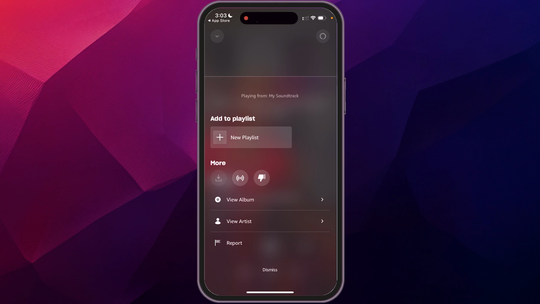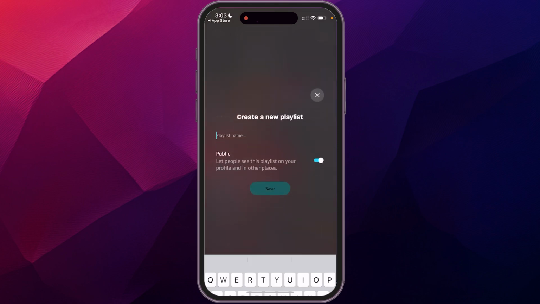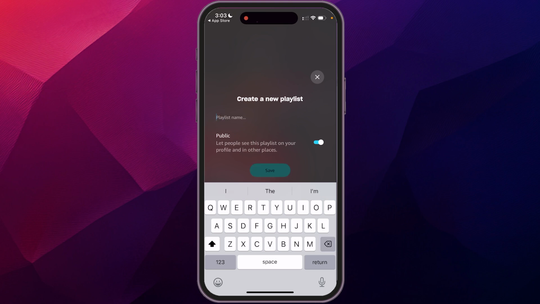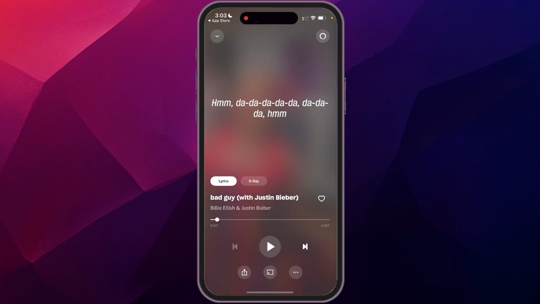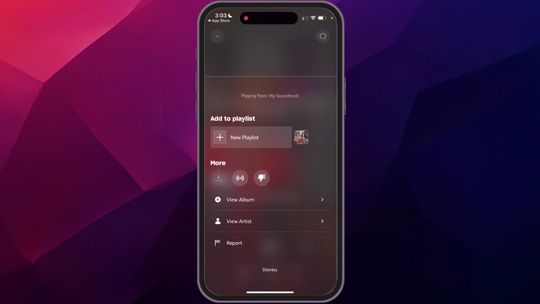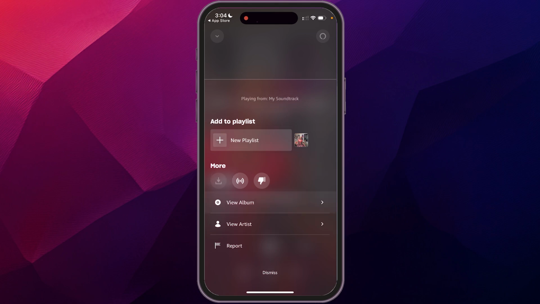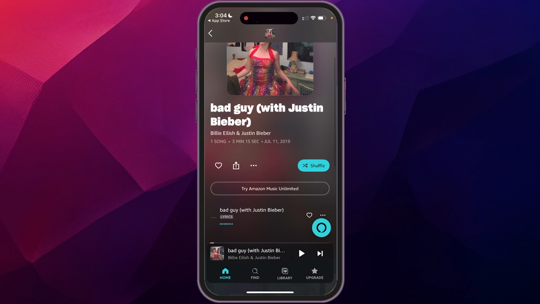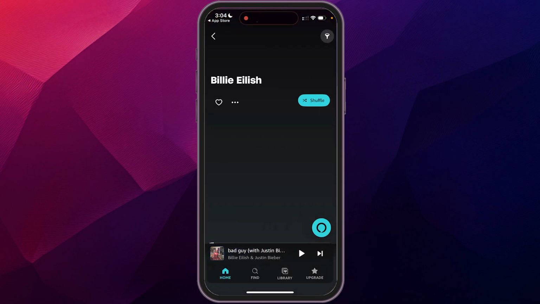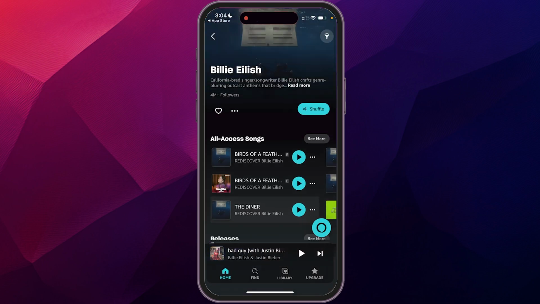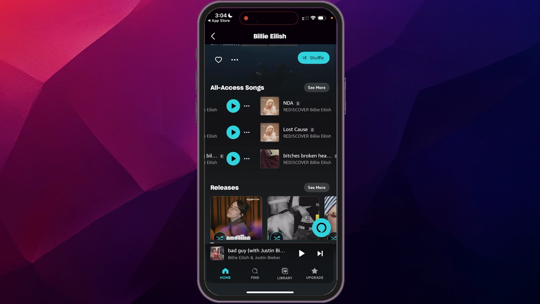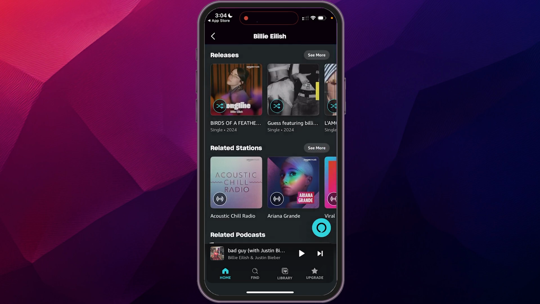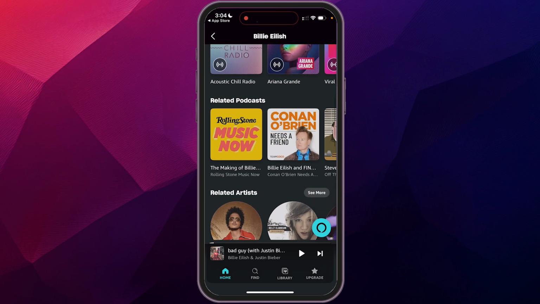You can add it to a playlist, which I don't have any playlists created now. So we can just create one, and we'll just call this Great Songs. Save, and you can make it public or private, and it'll add that to that list. Okay, you hit the 3 little dots. And then you could also go view the album, so you can see all the music that's on that album. Hit the dots here. You can view the artist, so you can see the Billie Eilish artist and has the songs that they are best known for and some albums that they're on, those sorts of things, right?